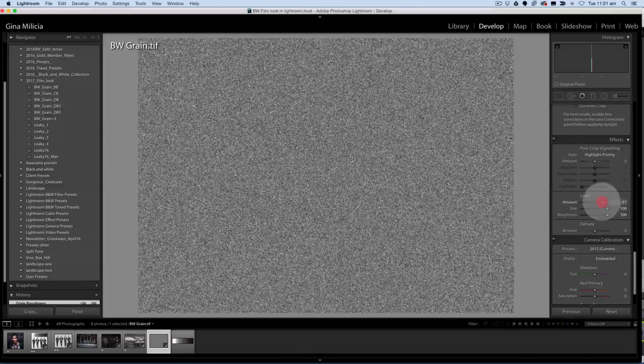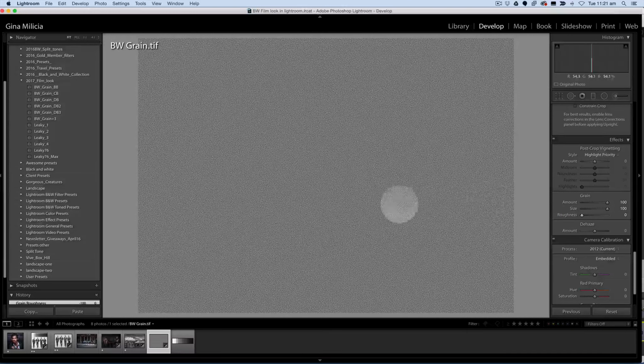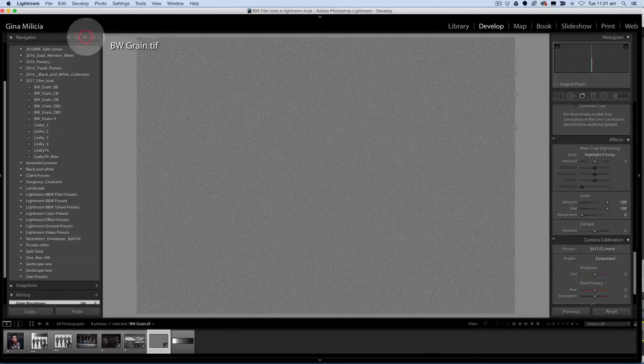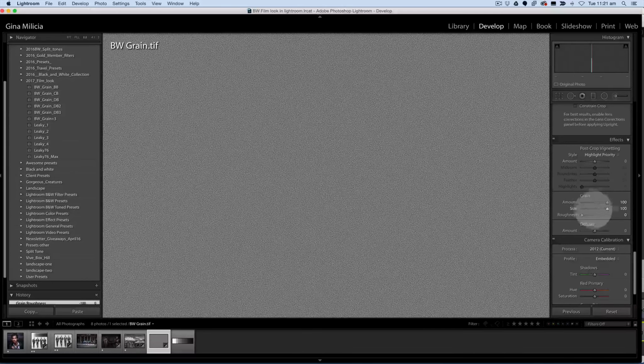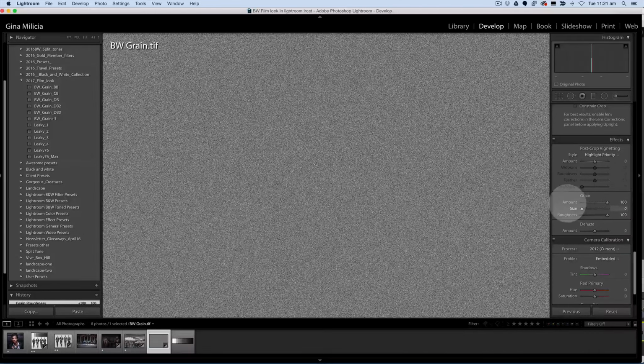The other thing I want to show you is, let's just take the roughness back. If we have the amount at 100 and the size at 100, I'm going to bring the roughness right up. I want to show you what happens when I turn the size down. So just have a look at what happens to the file.